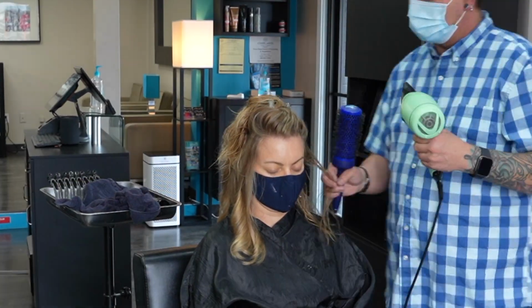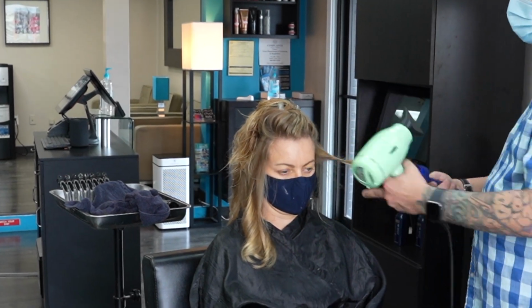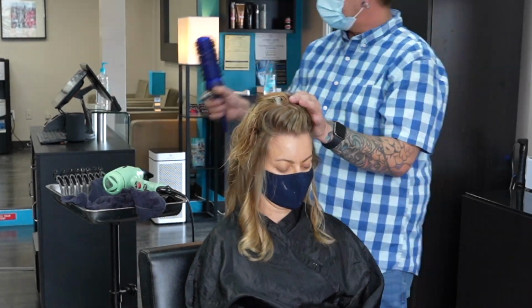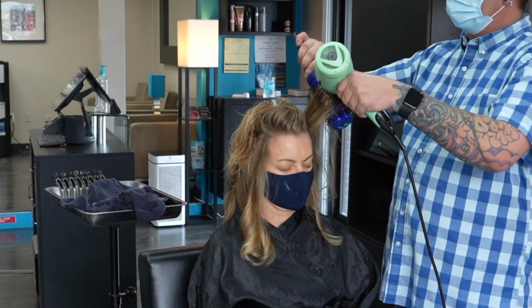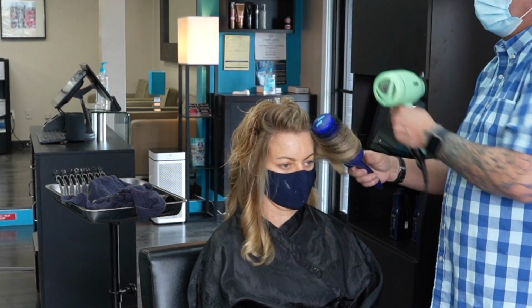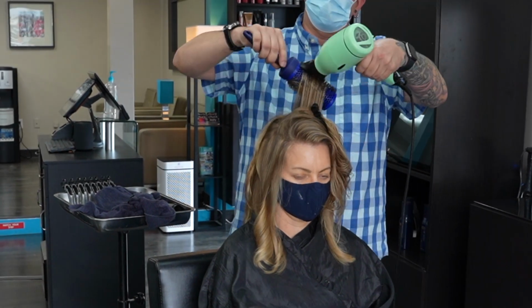If you're working on this at home, split your hair into 3 sections: a top section, a center section, and then a bottom section, and really work in that back area first. Don't blow dry the sides first like I did because they'll just get in your way when you're trying to blow dry the back at that point. So blow dry the back first and then blow dry the sides and then the top.